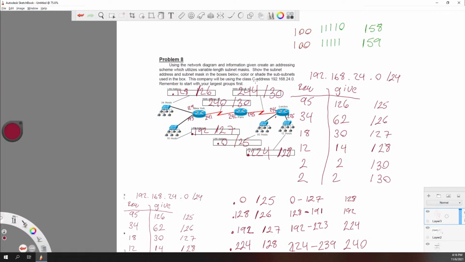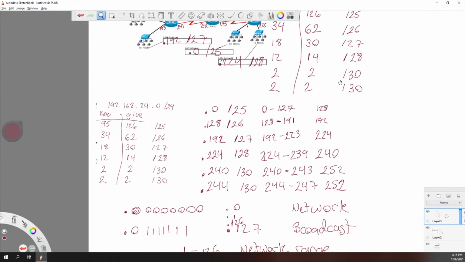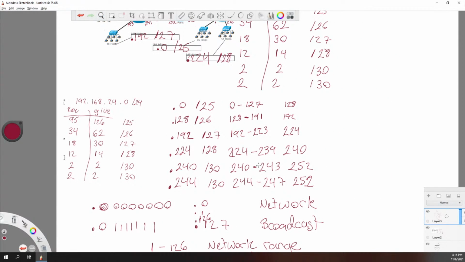So we saw that problem, we went through it, we broke it all down, what our requirements were, what we actually had to provide based on the rules of IP addressing, and what sort of subnet mask we were dealing with. And then we just break it out from there. So as I said, we had our /25, 26, 27, 28, 30, 30, and that's kind of where we got our subnet mask, and we were talking about our magic number, so to speak. But yeah, so 128, 192, 224, 240, and then the subnet mask last octet would be the 252.